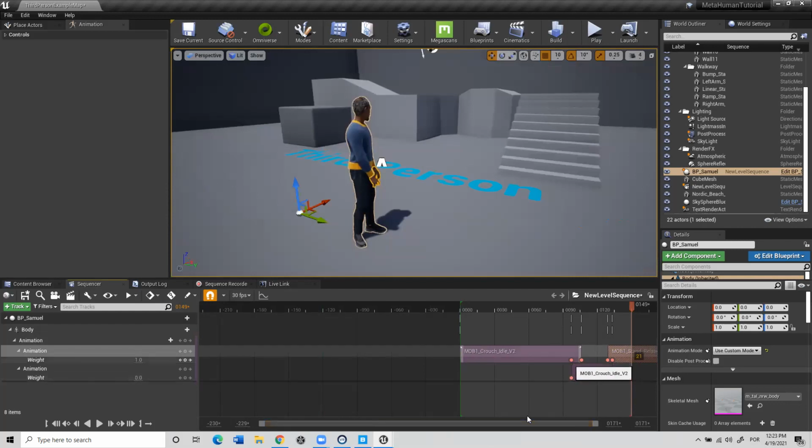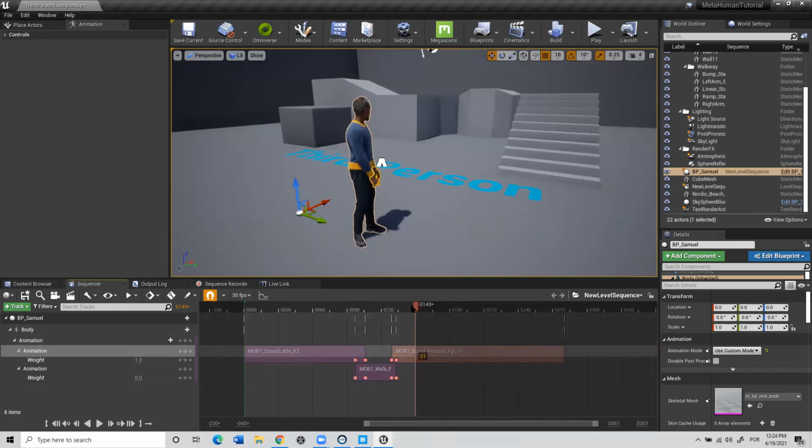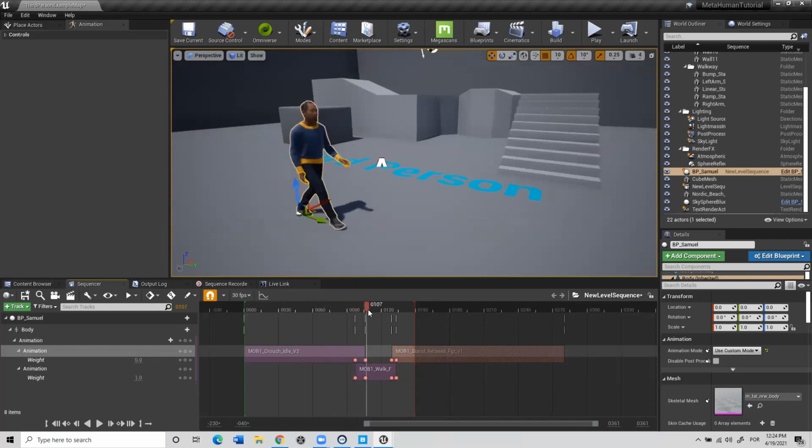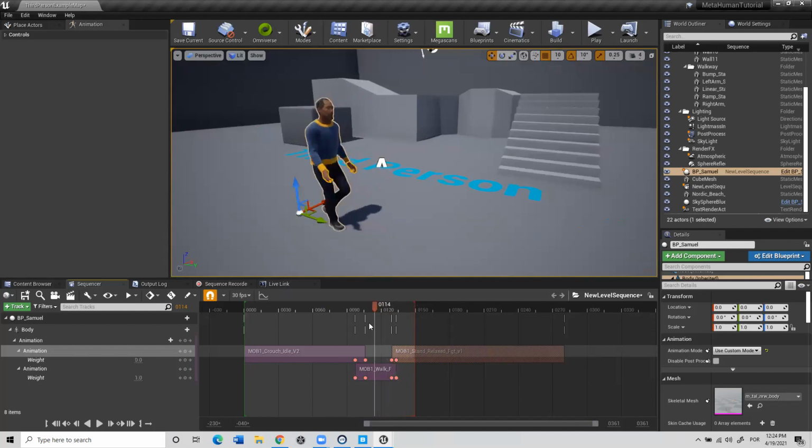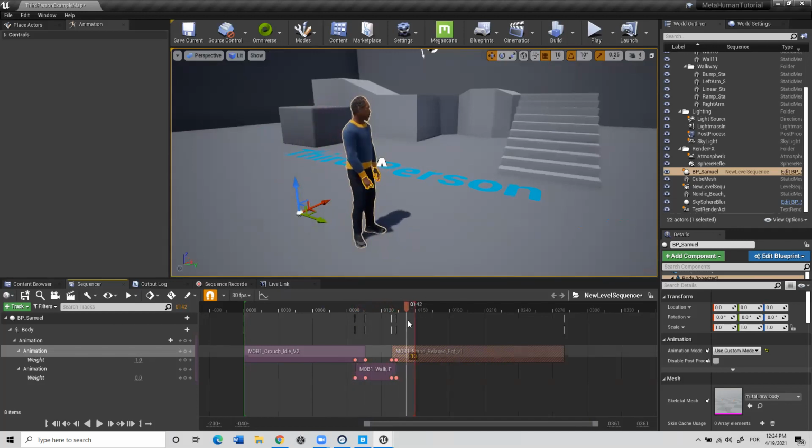And if you play around a little bit more with these keys, you will get much better results. So this will take a bit of time. This is fun, but sometimes a little bit frustrating, but it's very easy. We took only a few minutes here, and we already have an animation.